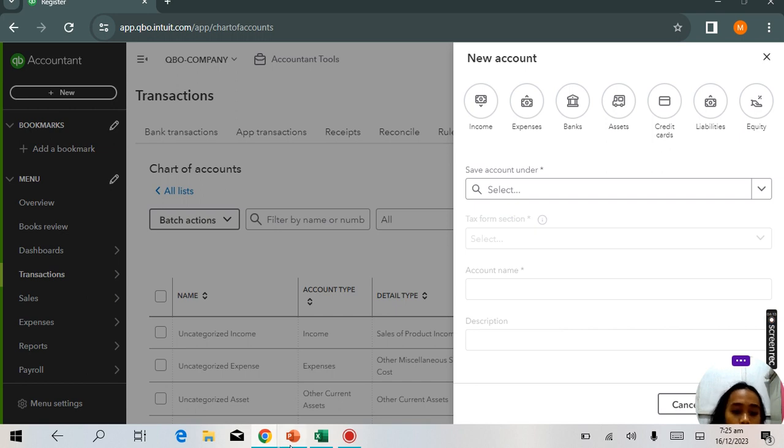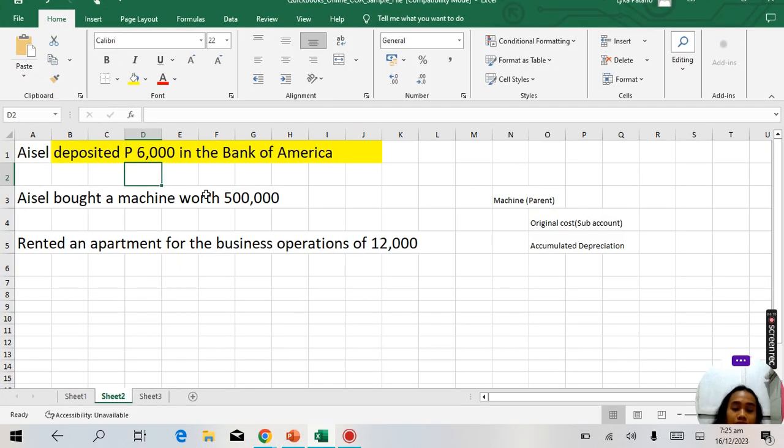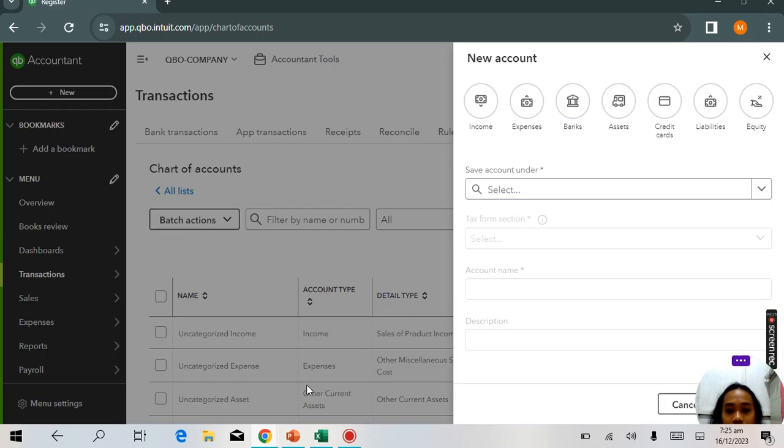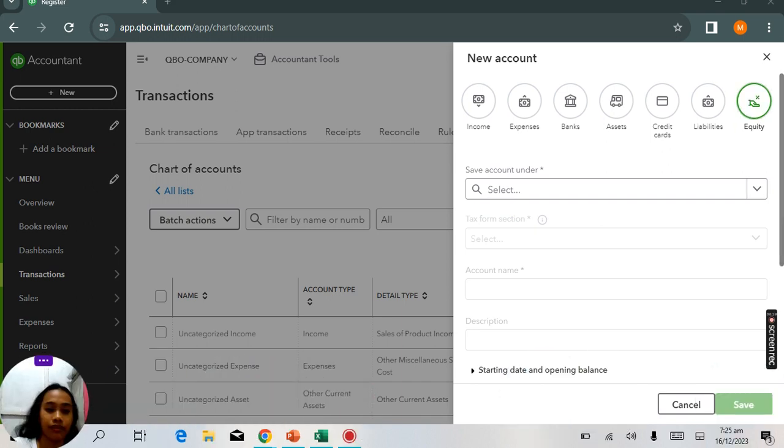I deposited 6,000. It is equity, so we have to record it as equity.